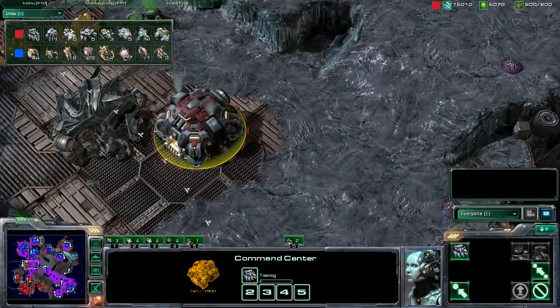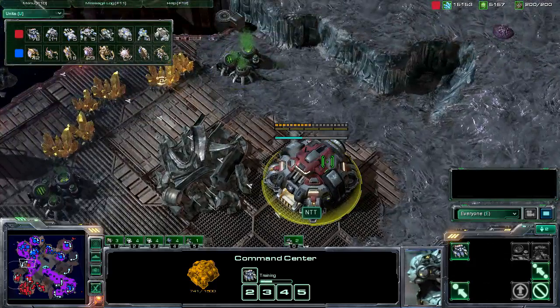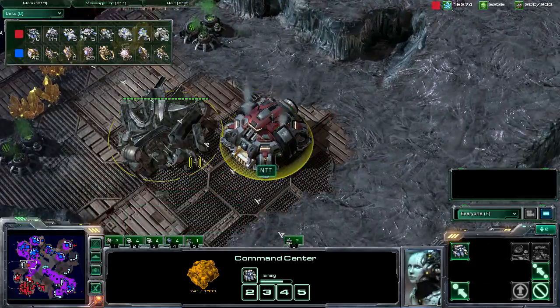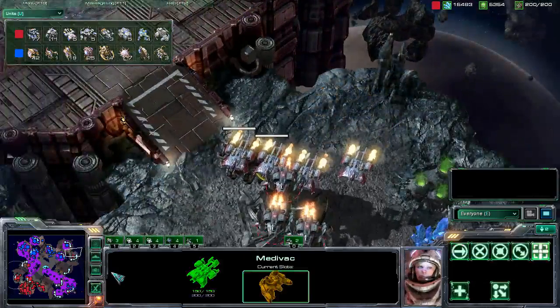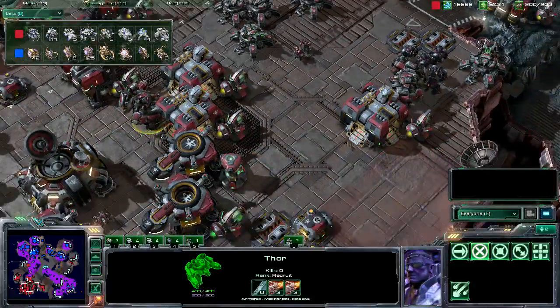And of course, Dimaga will see that, especially with this creep all around it. Dimaga did click on it. You saw that blue circle go around it. 2 Thors here, still in the air. And again, massive... Well, we only have 1 Thor out here.